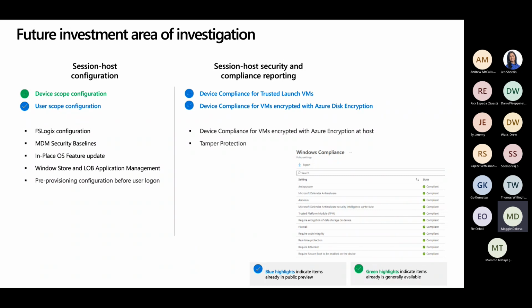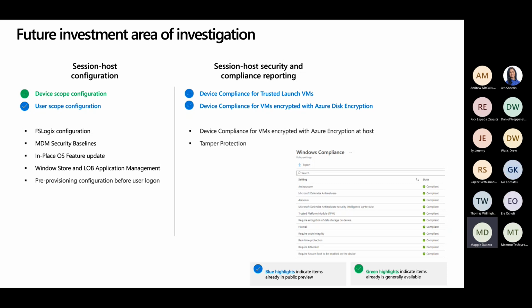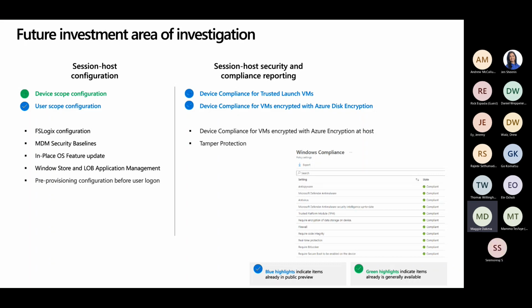Some examples are the TPM state and also secure boot state. These are key policies in compliance. So we're looking at extending our compliance support for Azure Virtual Desktop so that it can also support these additional configurations.